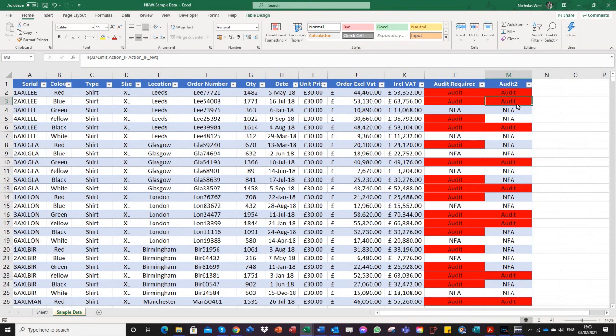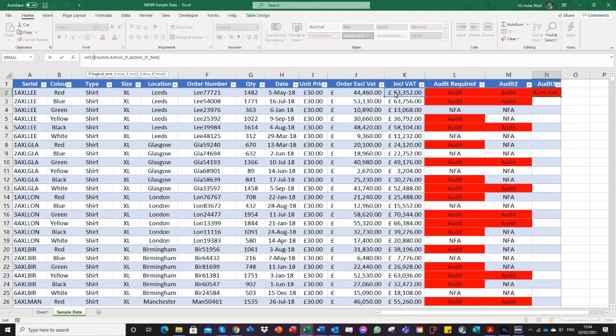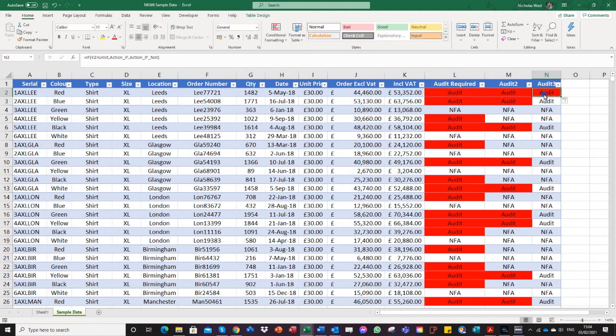So I've touched upon absolute references, so cells marked with dollar signs either before the column A in this case or before the row number 1, so maybe $A$1, as opposed to relative, which would be simply A1. That's useful if you want to fix where the formula is going to look, and it won't change when copied. If I just demonstrate this quickly now, if I now scroll to the right, yeah, so it's actually used K2, so it's now referring to the amount including VAT. So it's incorrect in this case.